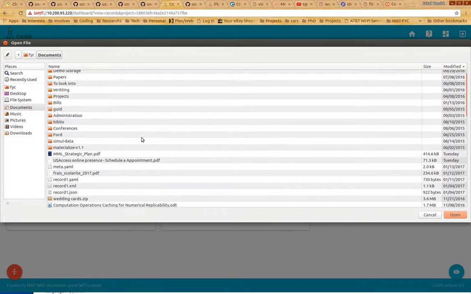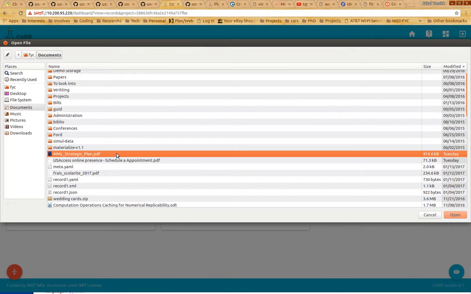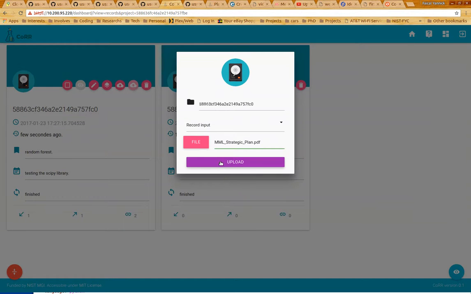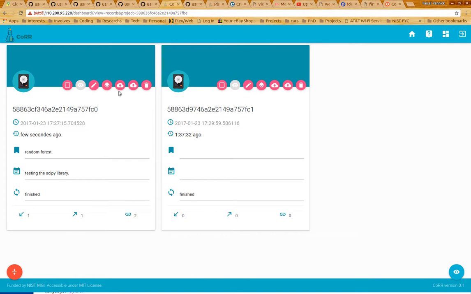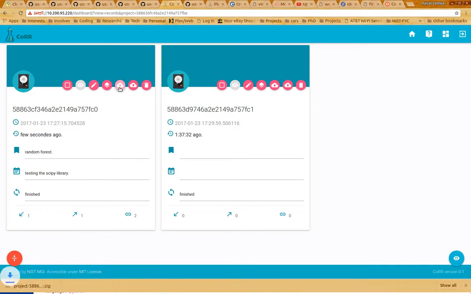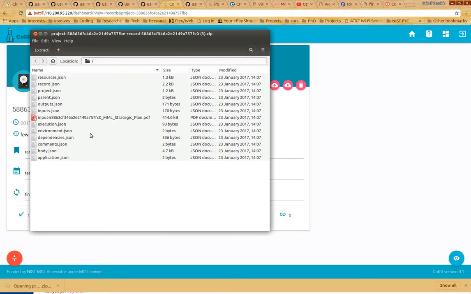So here we're going to just upload the MML strategic plan. It's a PDF file. So let's upload this. Now if I download this back again, it takes quite a bit longer because it has more data. And then inside we have inputs.